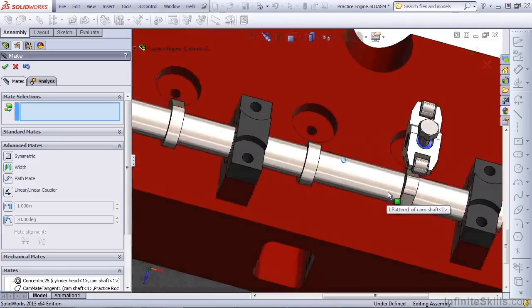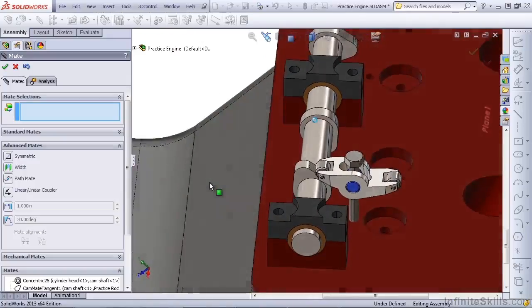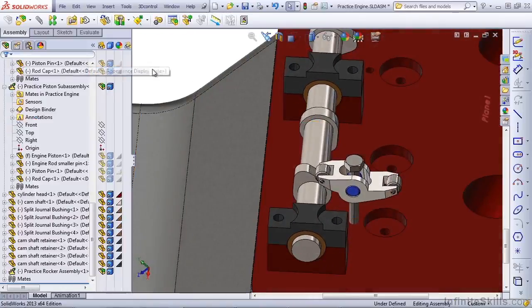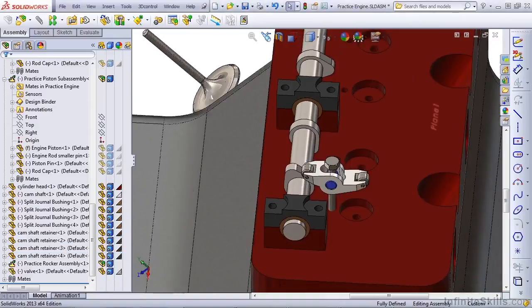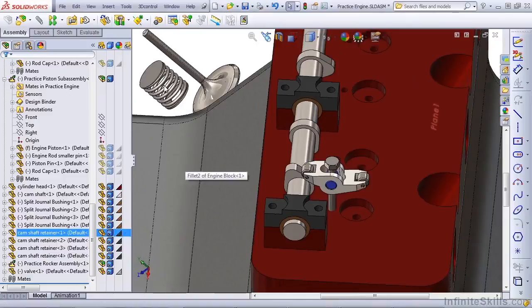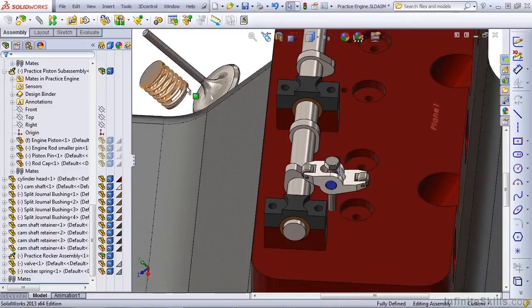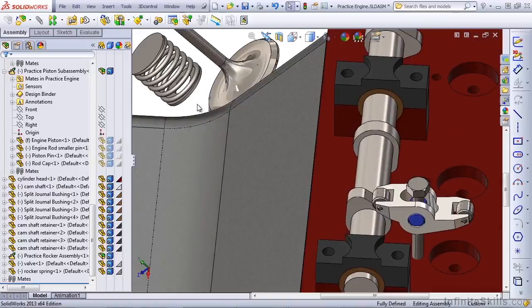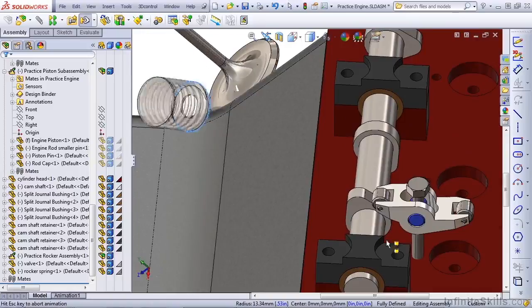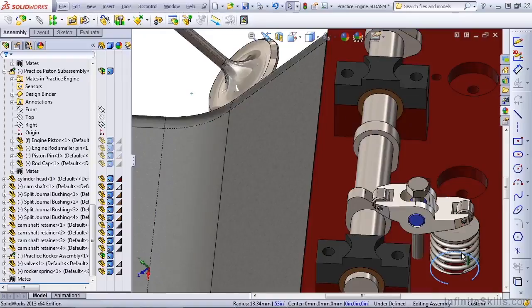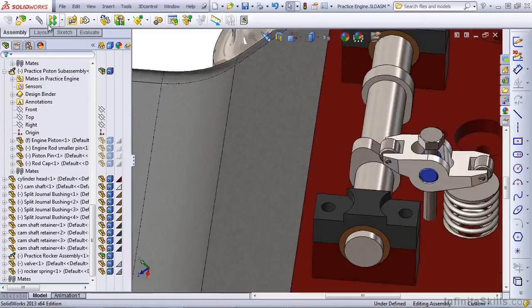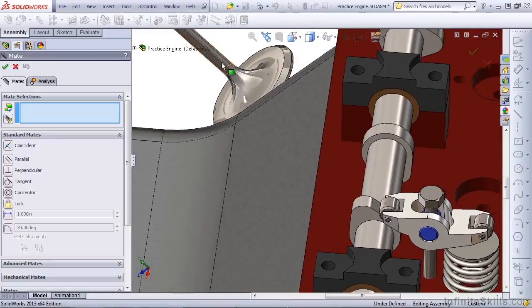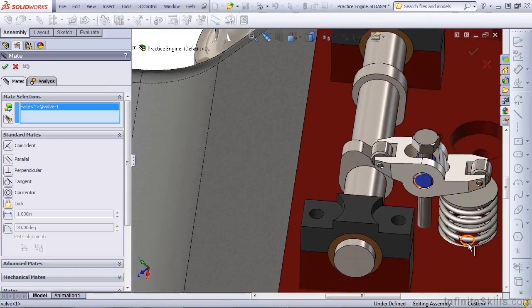The next part that we need in here is going to be the valve stem. And it's just called the valve, so we'll pull that in, place it right here. And we also need the rocker spring, so let's pull that in as well. Let's put the rocker spring in place. Holding down Alt, we'll grab this edge and pull it in to the bottom of the hole and locate it. Next, and this might be a trick with the spring there already, but let's just use the mate tool to mate the cylindrical face of the valve into the hole.